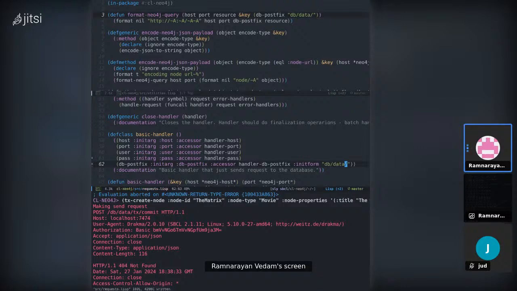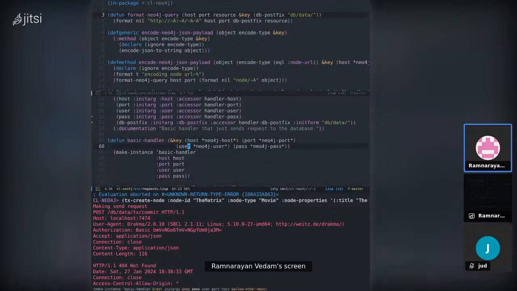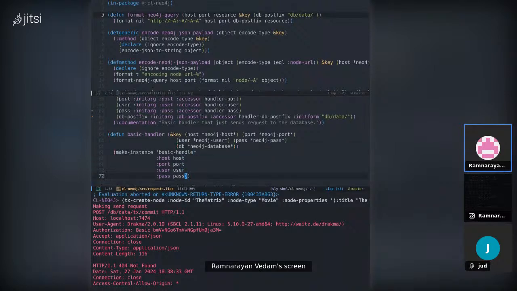And then here in basic handler, we will to key db neo4j database, and then so the db postfix is going to be should be optional.